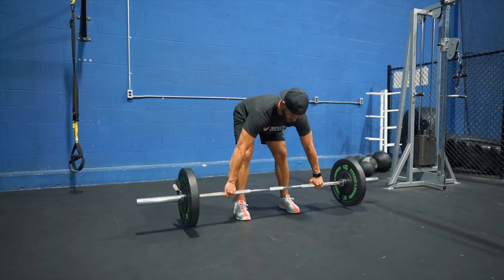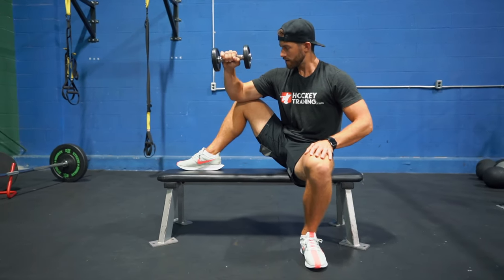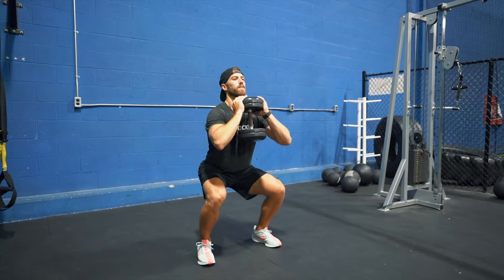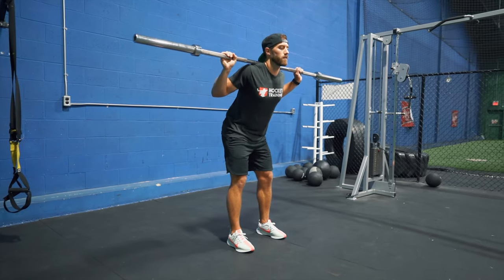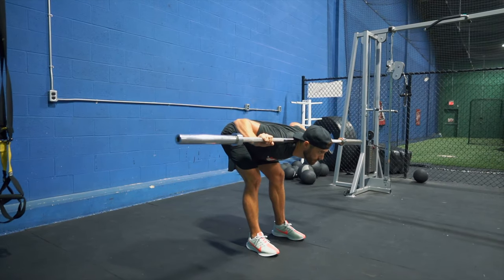Strength equals more force production. And when you train properly, you can turn that force production into velocity, meaning you're going to be more explosive. You're going to be faster. You're going to be stopping more pucks. I don't care if you have the best puck tracking in the world. If you're a slow goalie, you ain't making the save.